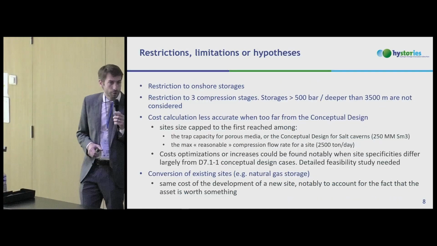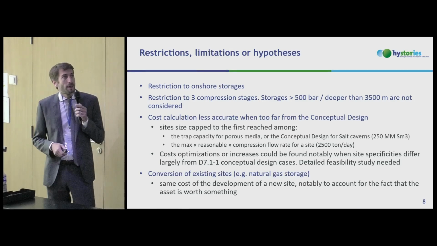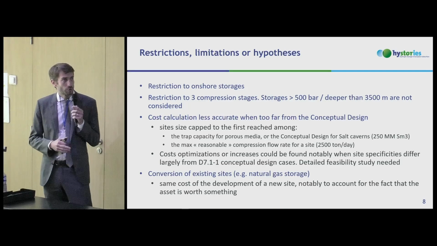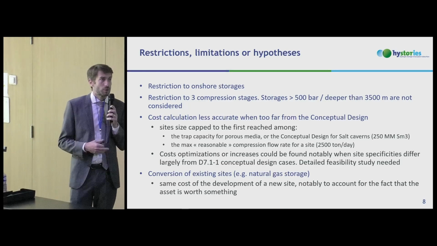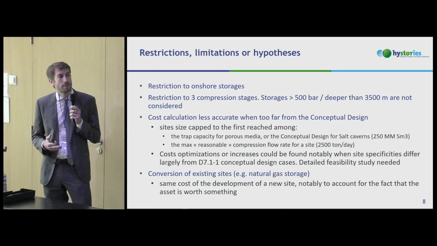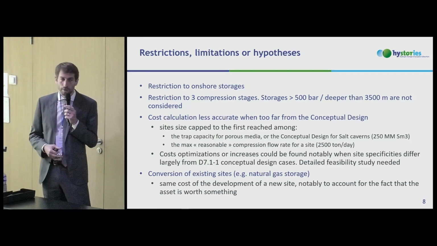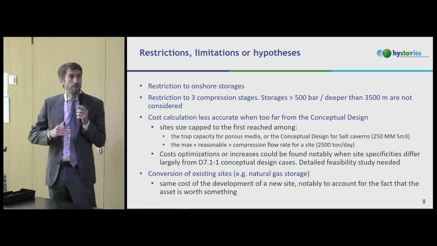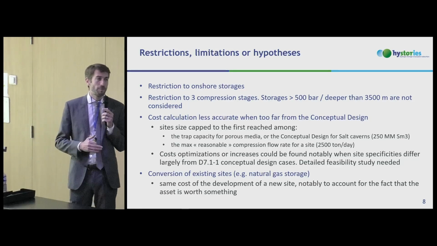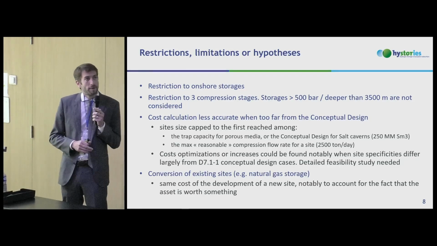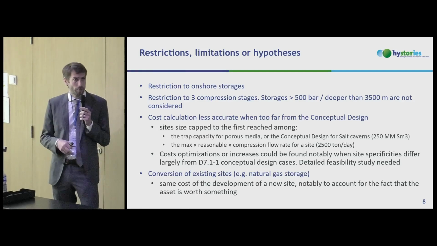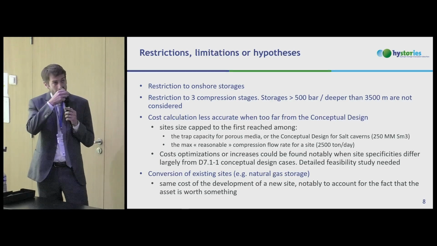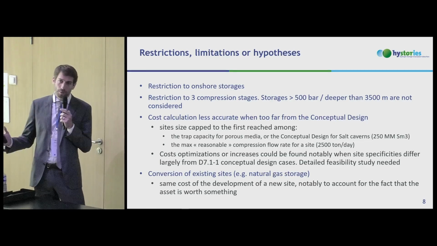So it is an approach that has its limits. First, we decided to limit that to onshore storage. We also had some limitations that were in the cost model that was presented right before. For instance, it stops at only 3 compression stages. So if you're deeper than, let's say, about 3,500 meters, the model is parametric, but not to this point.